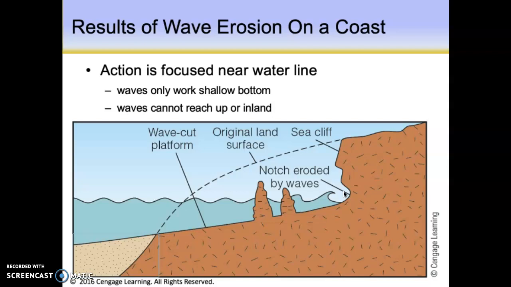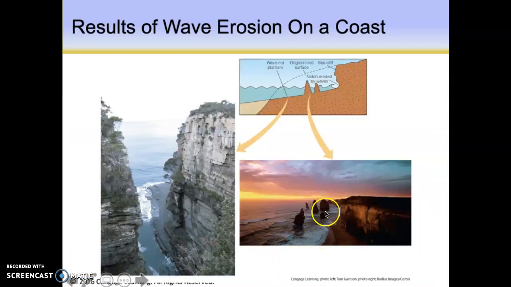The waves are not perfect. They don't do a perfect job of cleaning off that wave cut platform. And so rocks that might be a little more resistant to erosion, or if the waves are moving in a certain way that doesn't attack some pieces of rock, you can get what we call sea stacks, or some remnants of the original material sticking up above the water, standing up on top of the wave cut platform. And there in the sunset picture here, you can see that quite well.